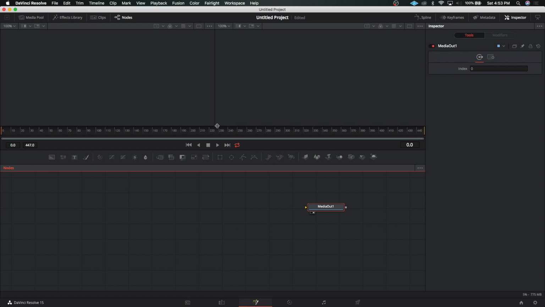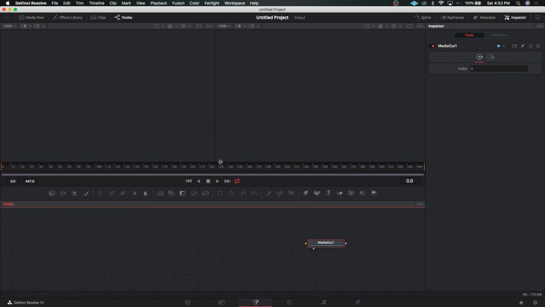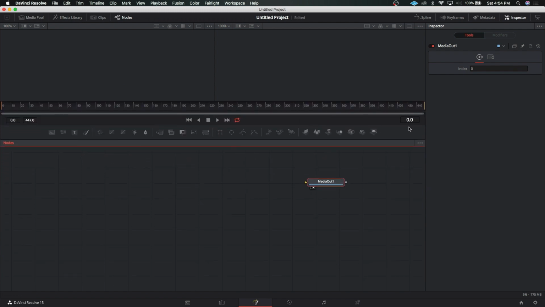Let me give you a bird's eye view of what Fusion is. It's laid out here: we have an A screen and a B screen, so A monitor, B monitor. We have an inspector, which gives us control of all of our tools. Then we have a toolbar here to add some commonly used compositing tools, as well as the node area. And this is where the spaghetti takes place, as I mentioned.